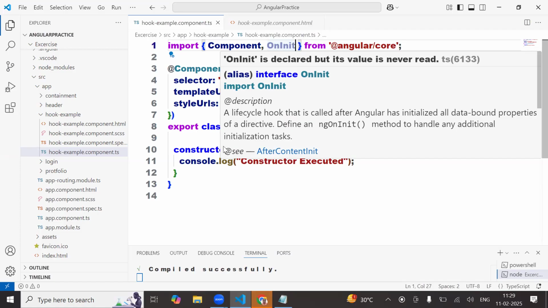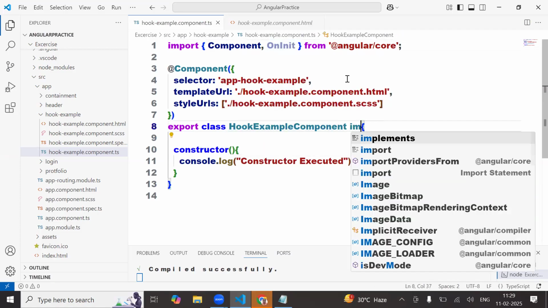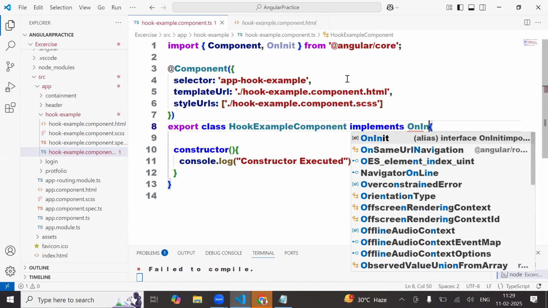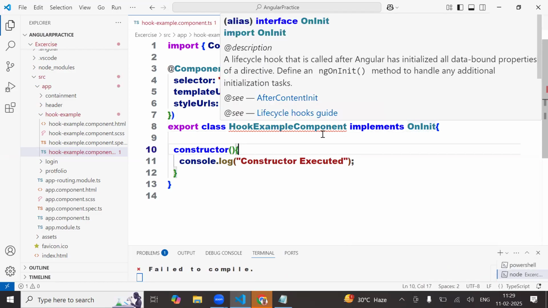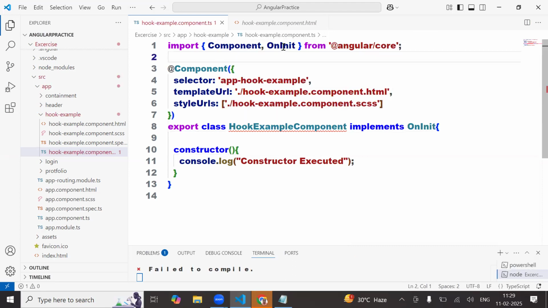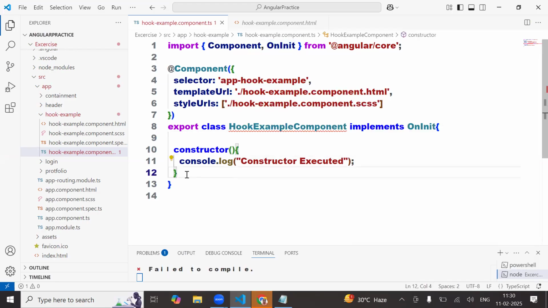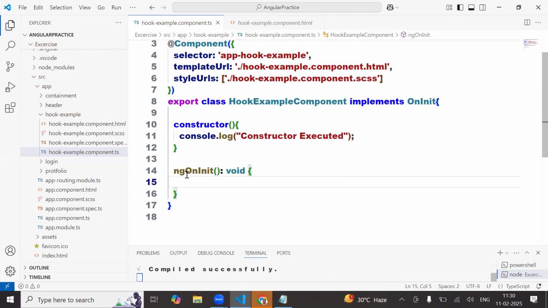So to call this interface in this class, what I need to do here is implements OnInit. Because OnInit is an interface, this interface contains the ngOnInit method.